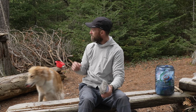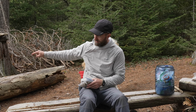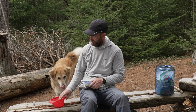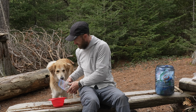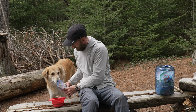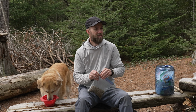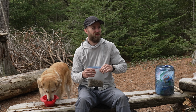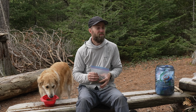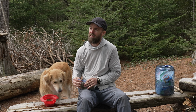Let's go get your bowl. Come over here. Get your bowl. Good job. Good job, Scout. Take it, Scout. We're going to have dinner now, and I think that's going to be it for the evening. And we'll be up bright and early tomorrow because we've got a busy day tomorrow. Lots more portaging, and it's going to be a long day. So we'll see you tomorrow.